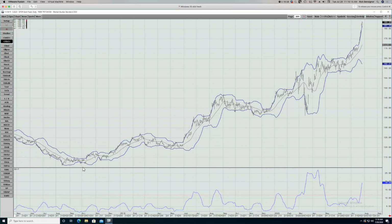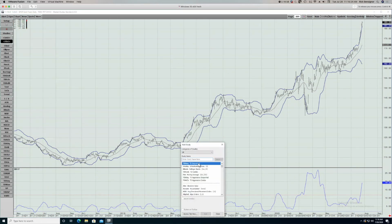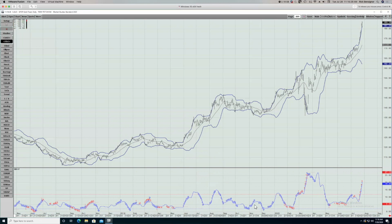Another thing I can do, which again, my software lets me do, is add a study on this. Now if I put up DeMark's Sequential and I add it to the actual differential of the Bollinger Bands, they've gone very narrow in here. They're sideways. And look, I get a downside exhaustion Sequential 13 on the difference between the Bollinger Bands, indicating that they are likely going to expand. They do expand, and they expand to the upside, and that's a clue too. So I can help time these moves.